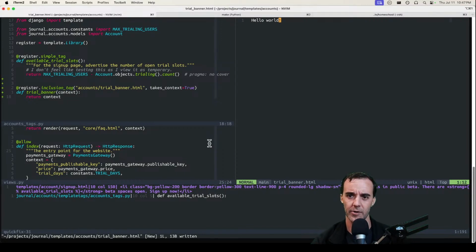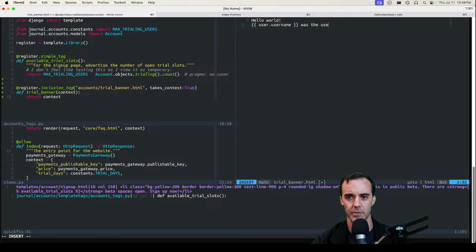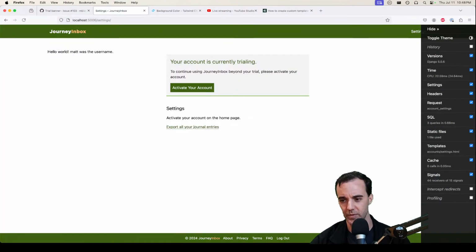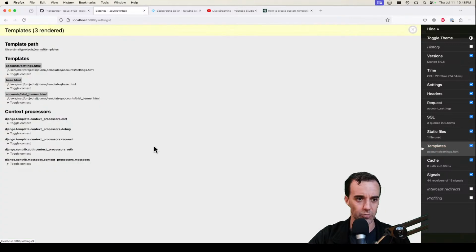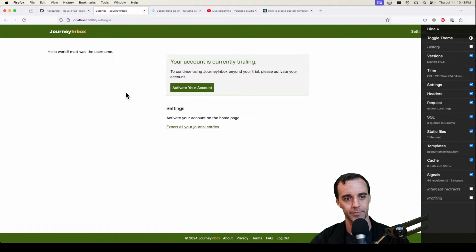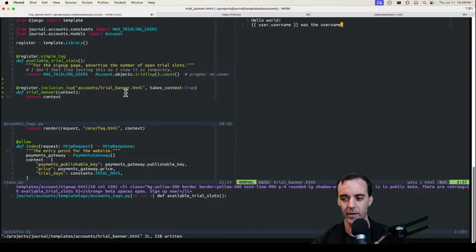I think the easiest way we can verify this is we could try username. We should see the username. We should see something here since we're authenticated. Okay, so it's there. Maybe this is a Django debug toolbar issue. That's not right. There's more context in there. It's not telling the truth. So that seems like a debug toolbar bug. I was getting a little worried there that we weren't actually going to have the data that we needed.